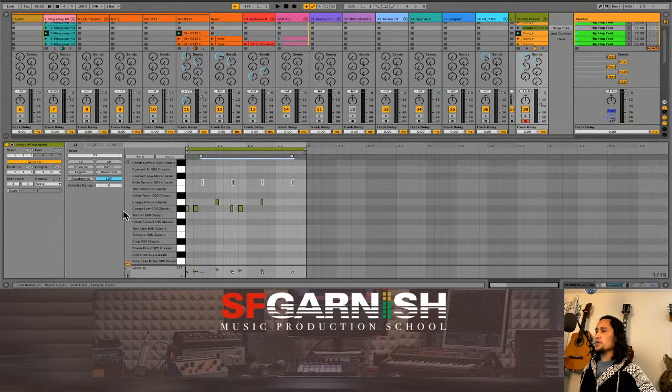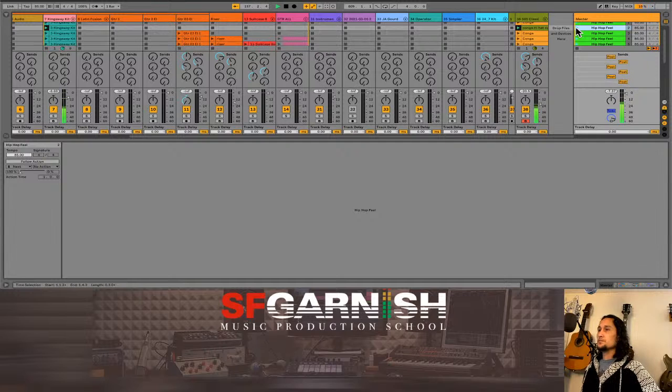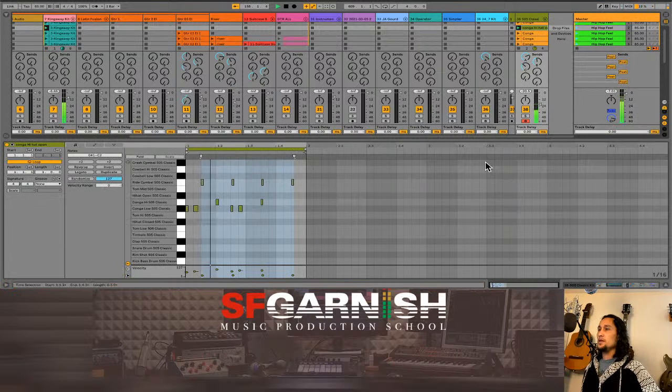I'm not going to get into that too much right now, but I want to bring these notes down a little bit in volume velocity, okay? This is the velocity. So if I hit it quieter, it should be quieter. You can hear that transition. Let's just hear the difference while I'm playing with this. Right, pretty abrasive. And back.